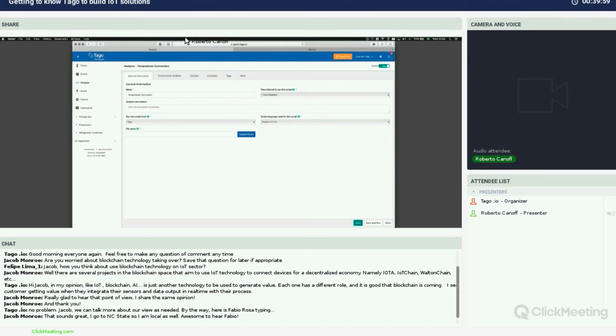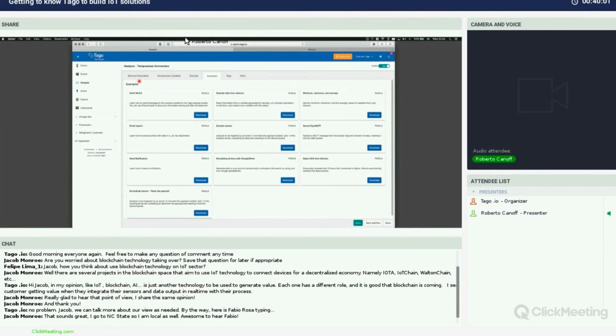So you can create an analysis. You can use our examples over here. For example, we already have a Sigfox example. You can download this, and this is a parse for Sigfox. You can see how we do the parse, and you can create your own parse based on this. So let's say you have a Sigfox device that sends temperature and humidity, as we are sending right now. You can download this, look at the payload, and change the payload for you. So the uses for analysis are endless. You just need to know what you need to do.